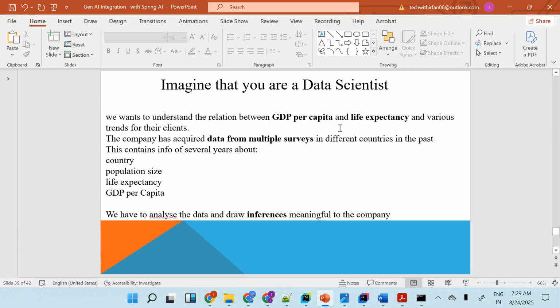So imagine you are a data scientist and you want to understand the relationship between GDP per capita, life expectancy, and various trends for a particular client. Then we have to fetch, suppose, country, population size, life expectancy, and GDP per capita.